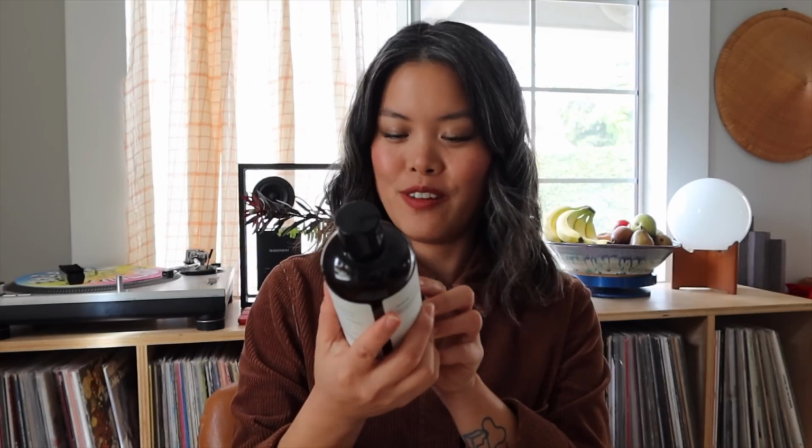It's actually really affordable. So yeah, if you're in the market for a body wash, or if you're ever at Target, check this out. They have a bunch of different scents too, but this is my favorite. And I like that it's kind of androgynous. It's not ultra masculine, it's not ultra feminine, it's somewhere in between.